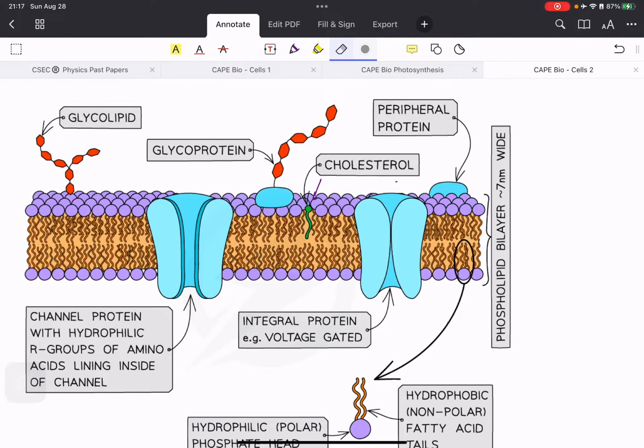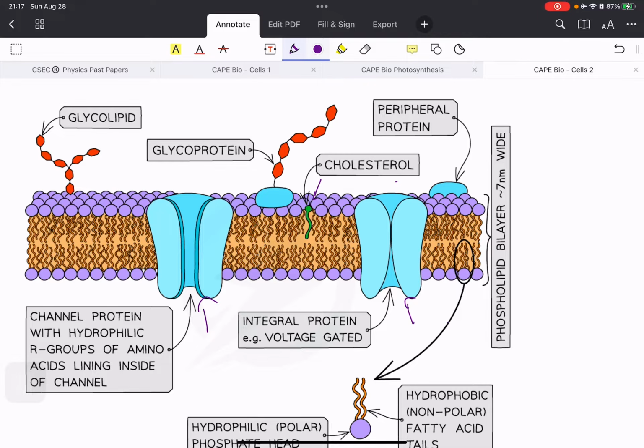Okay, so what does fluid mosaic model actually mean? It simply means that the cell membrane consists of a bilayer of phospholipids, so we call it the phospholipid bilayer. Remember, we did phospholipids already, and there are proteins floating all through the cell membrane. So all these here are proteins and different substances. So it's like a mosaic, which means it's a random arrangement, assortment of different things, right?